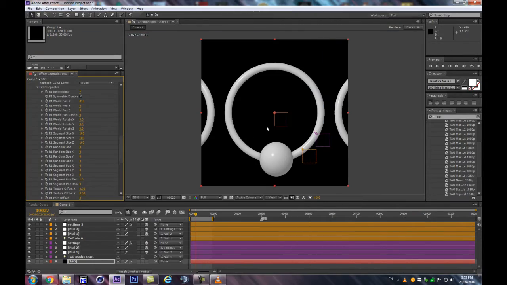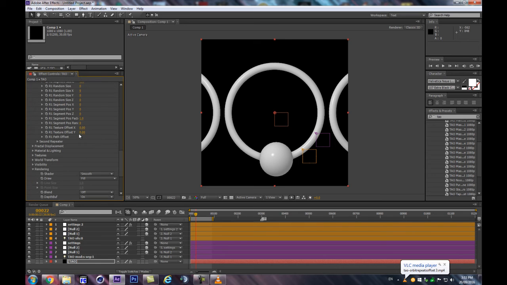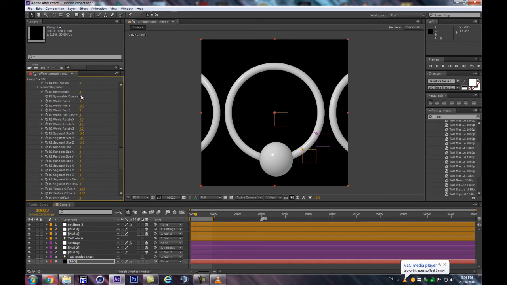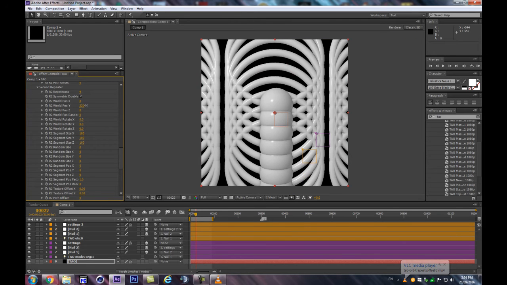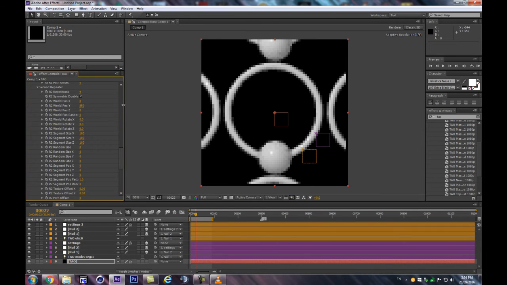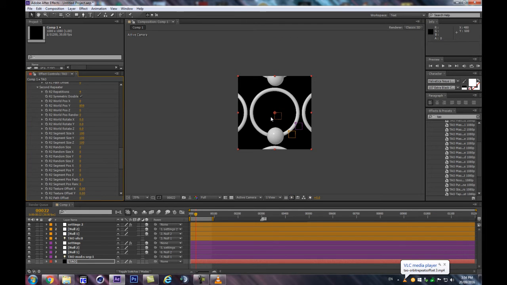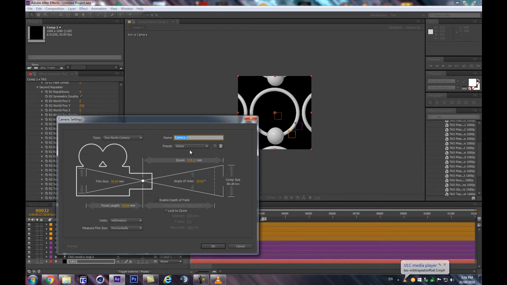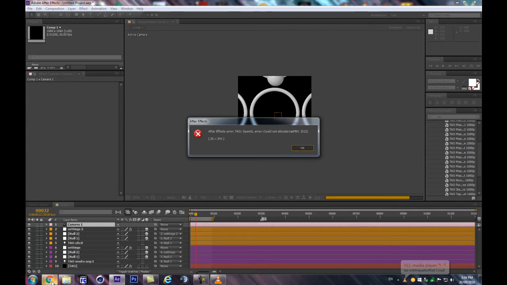Let's start by repeating them with a little offset, and let's open the second repeater, and we're gonna also add more copies, and we're gonna increase the position Y so they are all about the same, with the same gap in between. And we'll need to create a new camera, and let's make it 50mm the default.